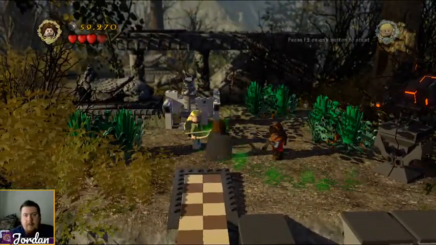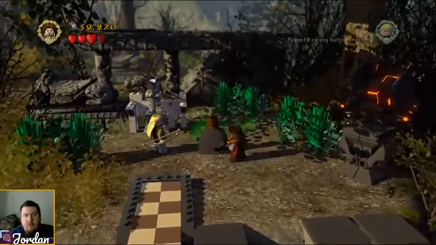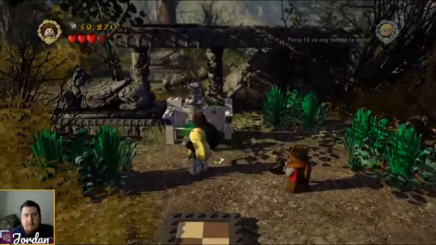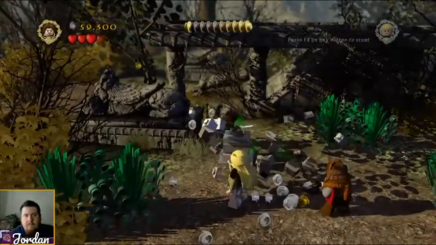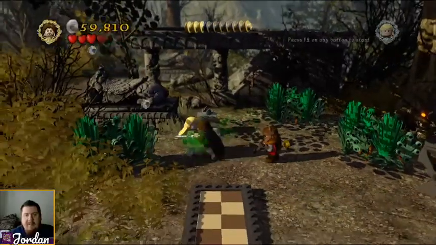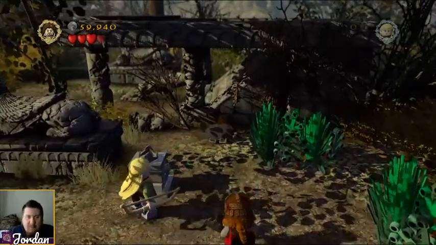So Aragorn can track people. See how he's holding Sting out? He's like, ooh, where's Frodo? I did not realize that I could keep smashing. I can keep smashing those statues for a little more studs. That's cool.